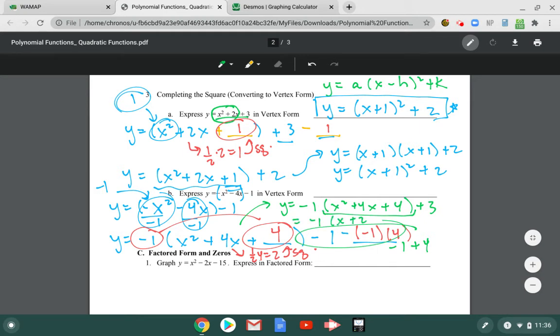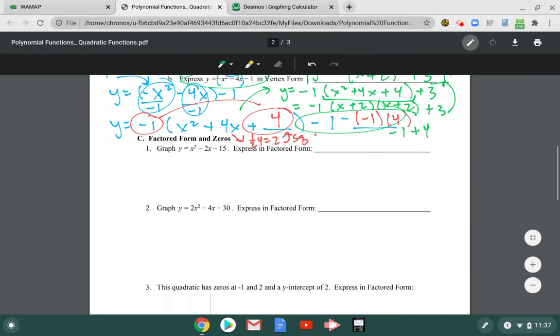X plus 2, x plus 2, and then the plus 3. Okay, phew. Here comes my answer. Y is equal to -1 or just negative. Remember, this has to factor into something times itself. So we get x plus 2 squared plus 3. I'm not going to do it this time, but you really should go ahead and graph this one and your original one to make sure that you get the same answer.